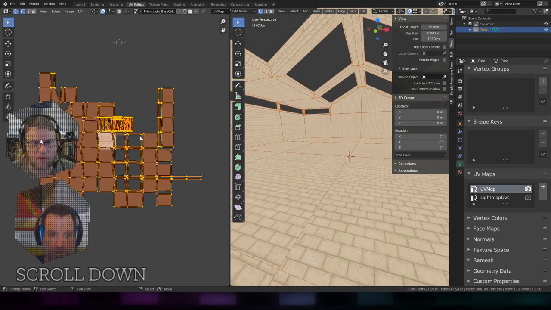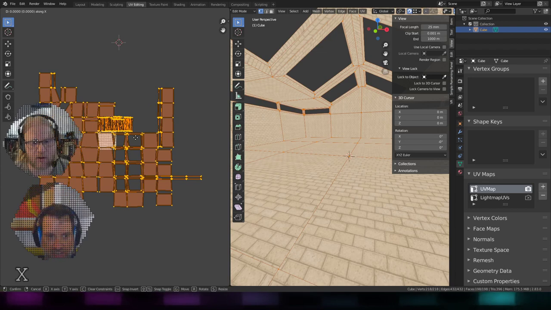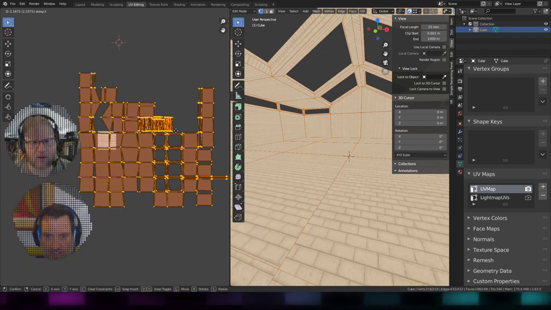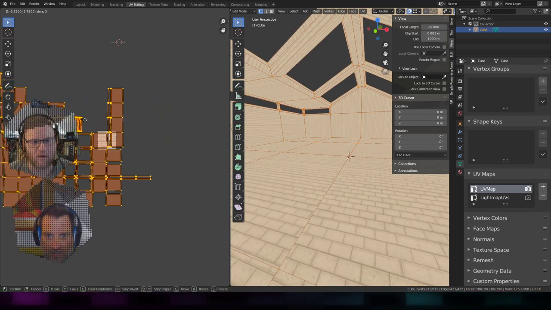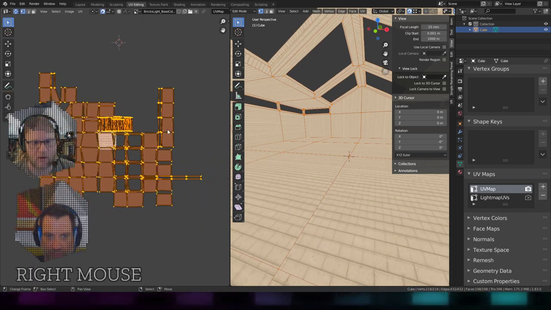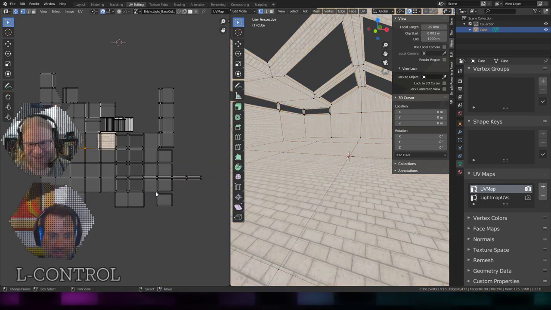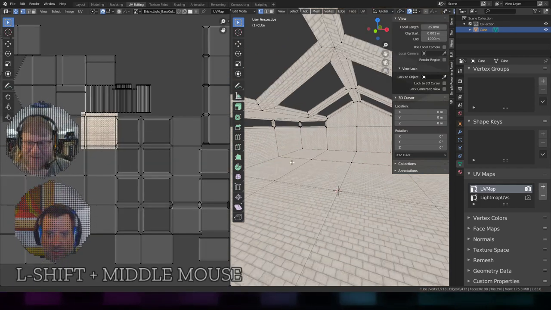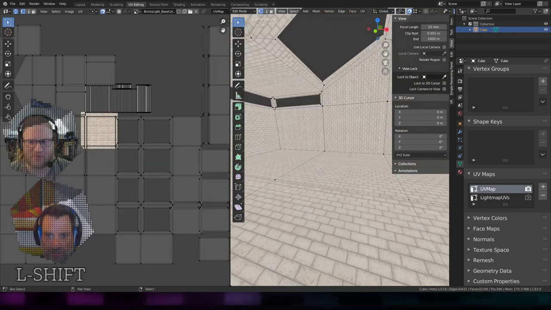I just grab them all. I'm turning off proportional, and then I hit G X and slide it. And so you can get an idea of what it's going to look like when it's scrolling. That wasn't as cool as I hoped it was. I don't know. I give up. But at least I showed you how to fix your direction.